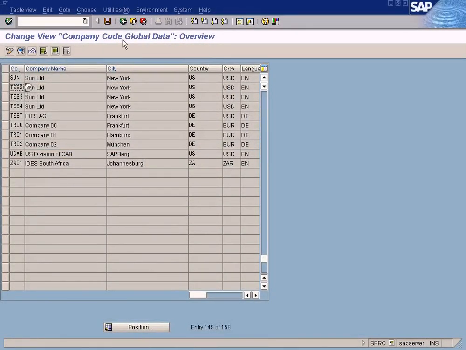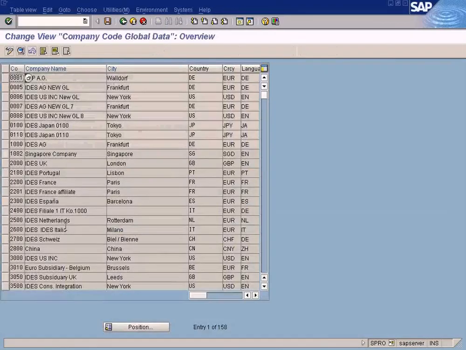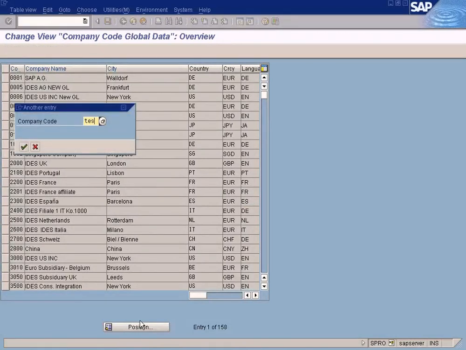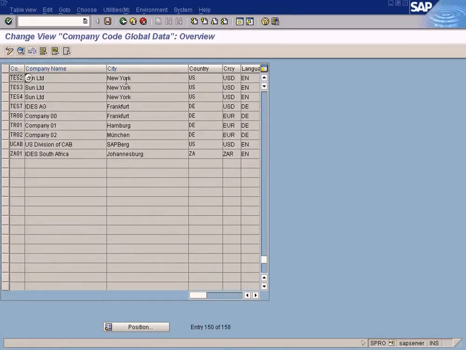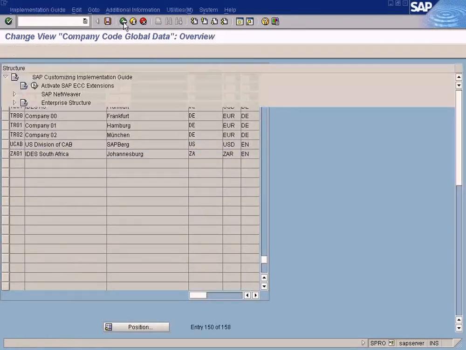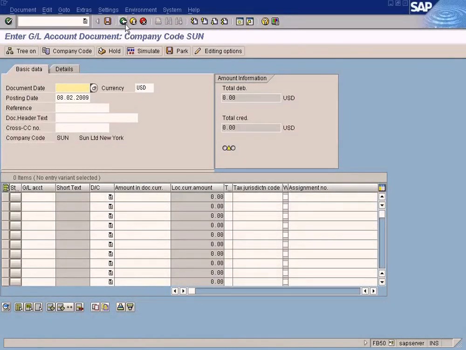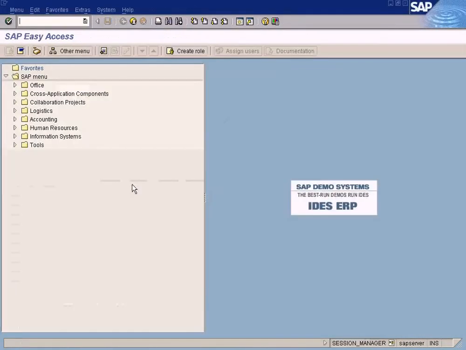Let us do an example here. Okay, this is our test company code. I've created a test company code. You must come here, global parameters. Okay, just click here, go to test 2. I created a test company code for us so that we can test it out, and enter the fiscal year variant as S4. S4 is what we have created, right? So enter S4, save it. I've already entered. Then you open up a session.